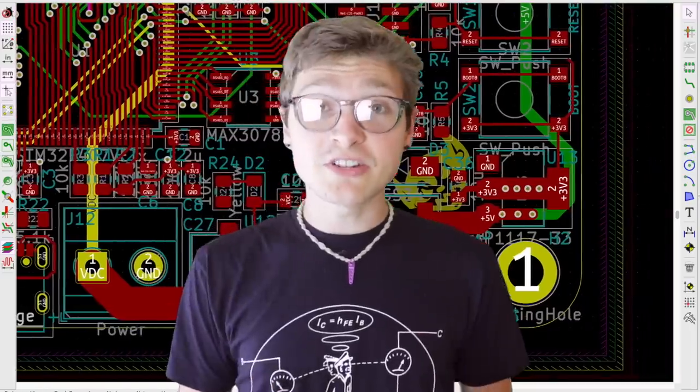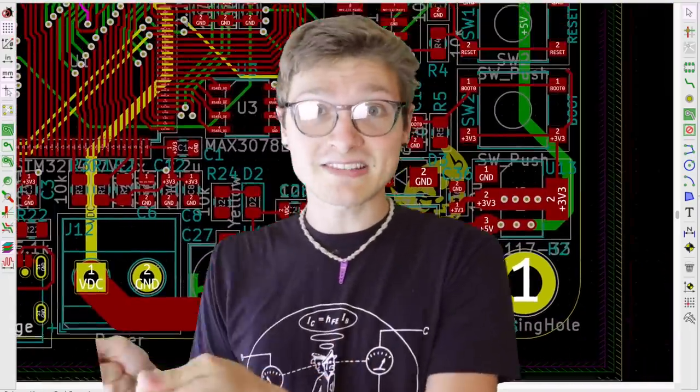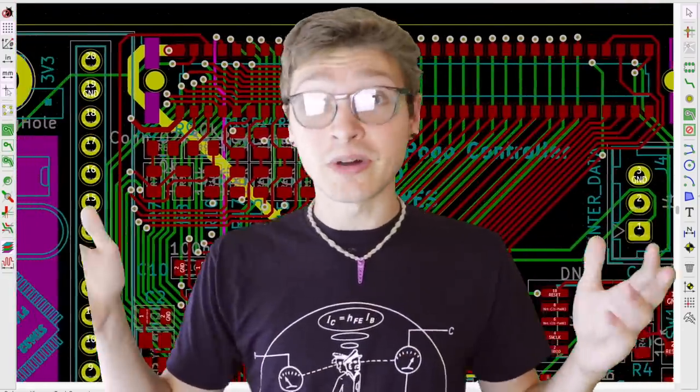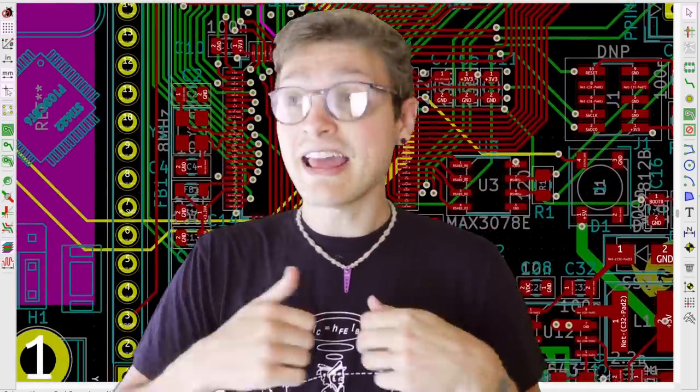So when I start the test procedure, I can use the blue pill to flash some special test firmware to the motherboard that's being tested, run all the tests using the onboard microcontroller, the STM32F407 that's on the controller, and then once all the tests pass or fail or whatever, I can use that same blue pill to put Marlin on it afterwards so it's ready to rock right out of the gate, out of the test jig.